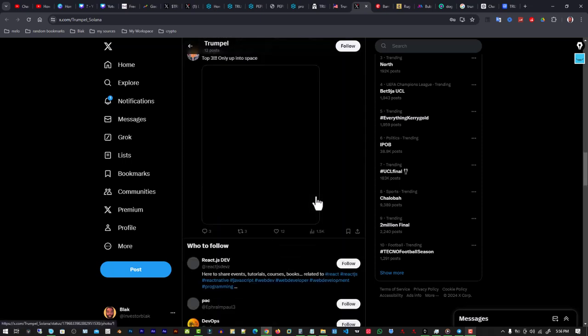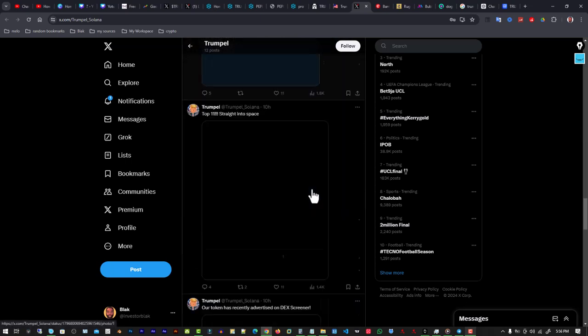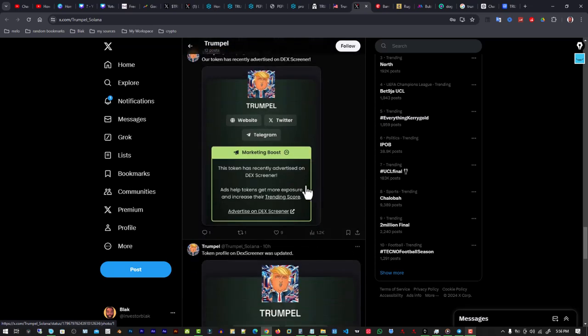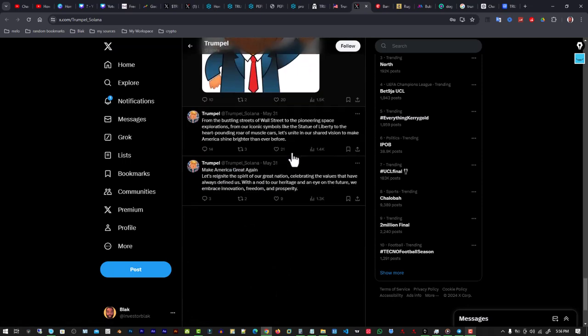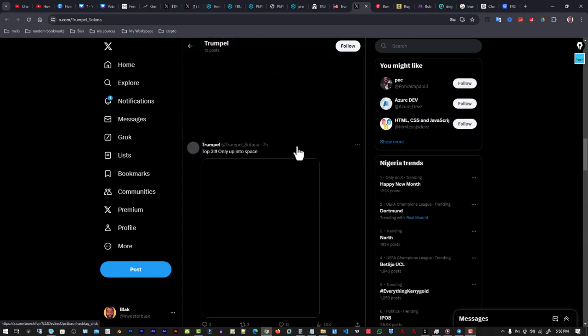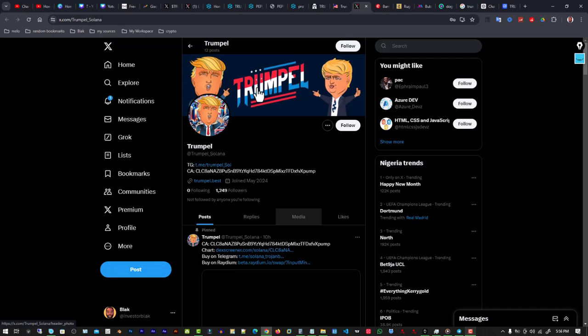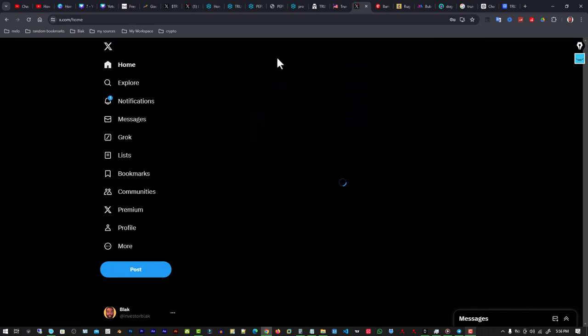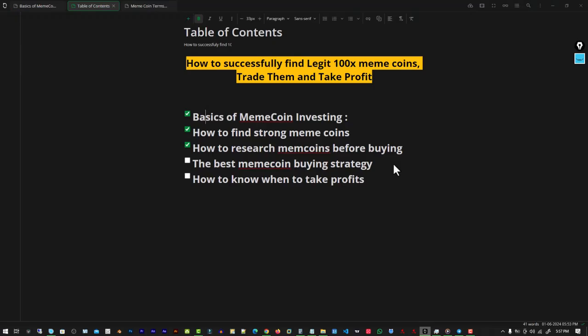So this was based on some other coins. There are a lot of variants of this particular coin, but everything is based on the fact that Trump is trending. So there are a lot of meme coins that were developed just a day or two after the whole trending incident. So that's basically how to research this.